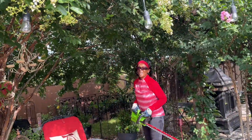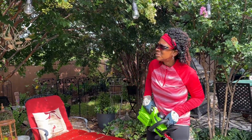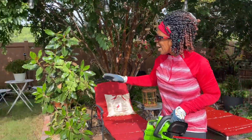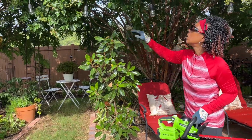I am trying to have my pathway where I'm able to walk without having to duck. I got a lot of low-hanging branches, and these trees need a little bit more sun. So that's what I'm doing.